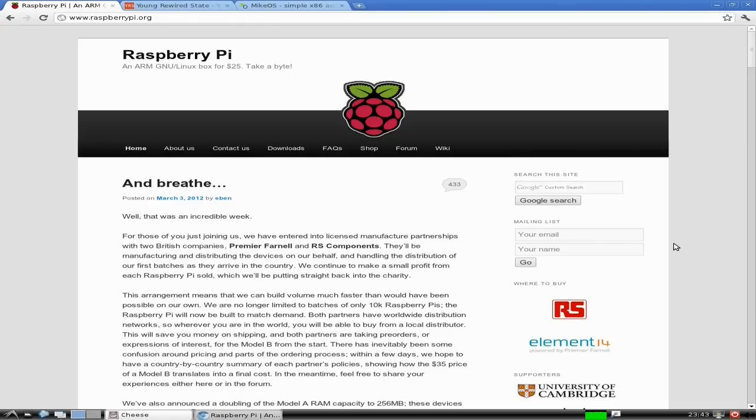Another bit of news for the Raspberry Pi. The A model has now had its RAM doubled. They're not going to go with a low RAM version, which I think was 128. I can't actually remember, don't quote me on it, it's quite late tonight. But yeah, that was really nice. I'm not sure the price is going to increase, but it doesn't really matter. $25 or 18 quid.